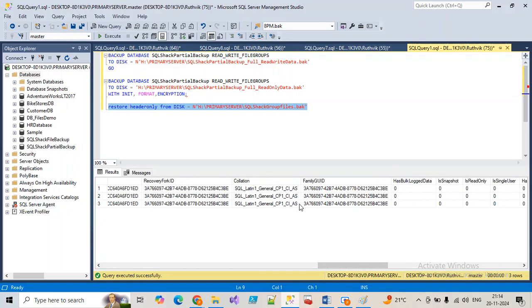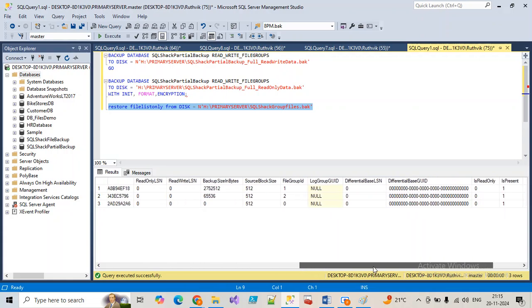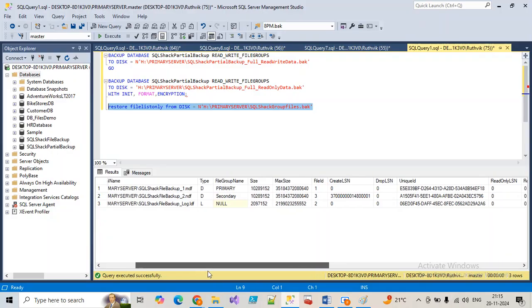There, we got the file list only. See, this is the backup file. Here, what are the files present in the backup file, and those files' locations. And if you go here, somewhere you will find the backup related details.